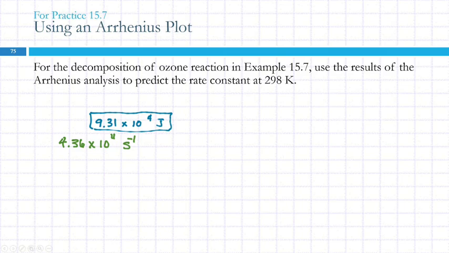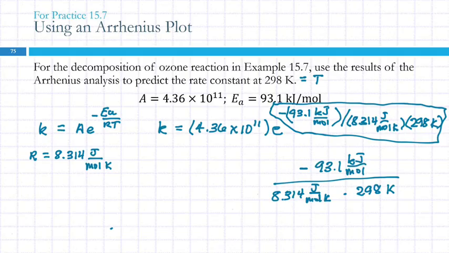So that's one of the reasons that I'm writing all this out with the units here, because it's a pitfall. A common mistake: you're doing this problem on an exam and you forget to convert the kilojoules to joules. And so then your answer's gonna be wrong. So that's something just to watch out for. It's gonna happen in several other places throughout the semester. We're not doing it on purpose to trick you. Kilojoules would be used here because it's a big number. And the gas constant is in joules because it's not a big number. So how do we fix that?